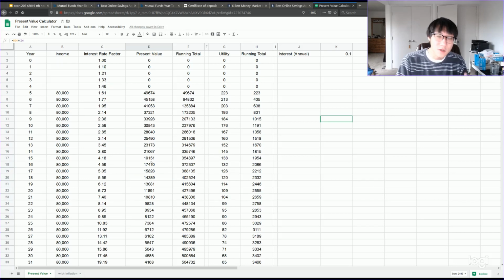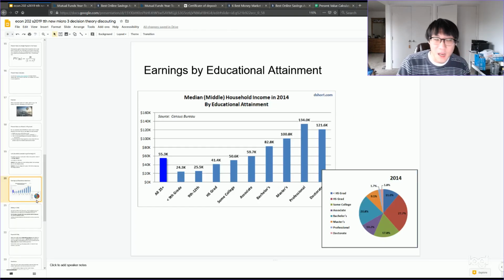Another way to think about that conceptually is that if instead of going to college you start working earlier, that means you can start saving earlier. Those first 4 years of savings, once you compound them many, many years down the line, will amount to quite a bit of money. So I hope that makes sense.